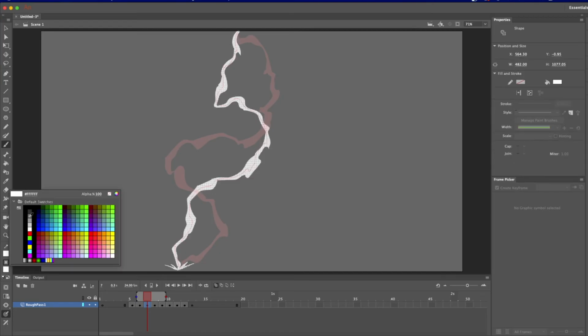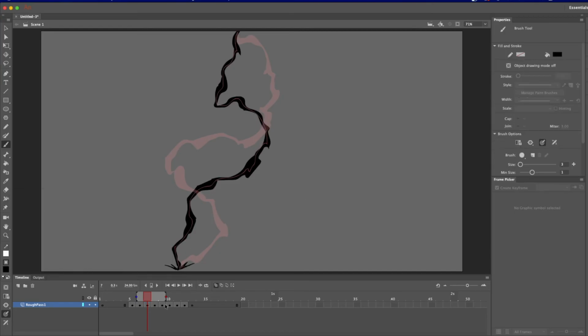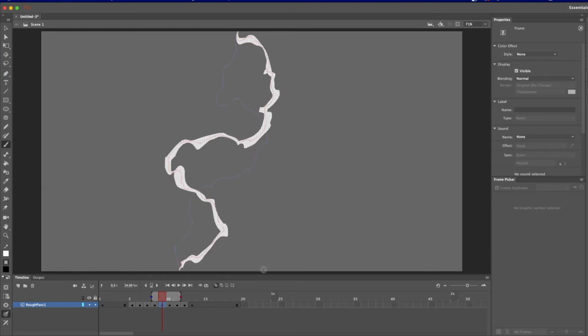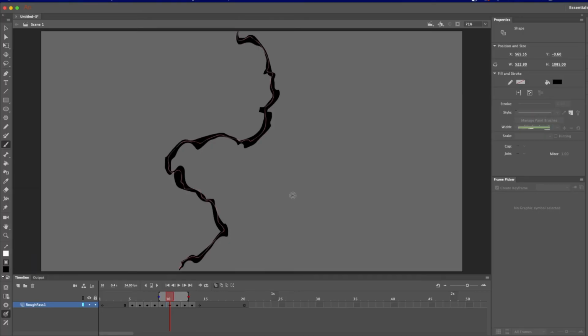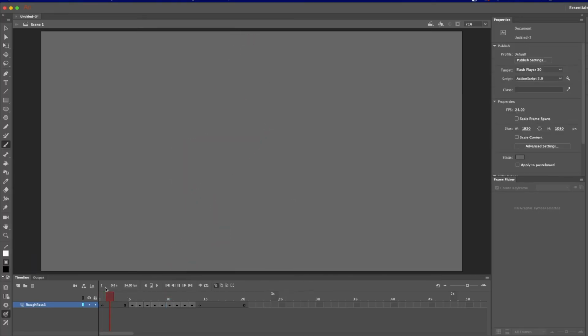I'm going to change that to black. And I'm going to do the same for the second thick shape. Change that, make it a keyframe with the stroke work selected, change that to black. So now when we play this back, let me change the frame rate on here so it matches the recording software. See if that works.